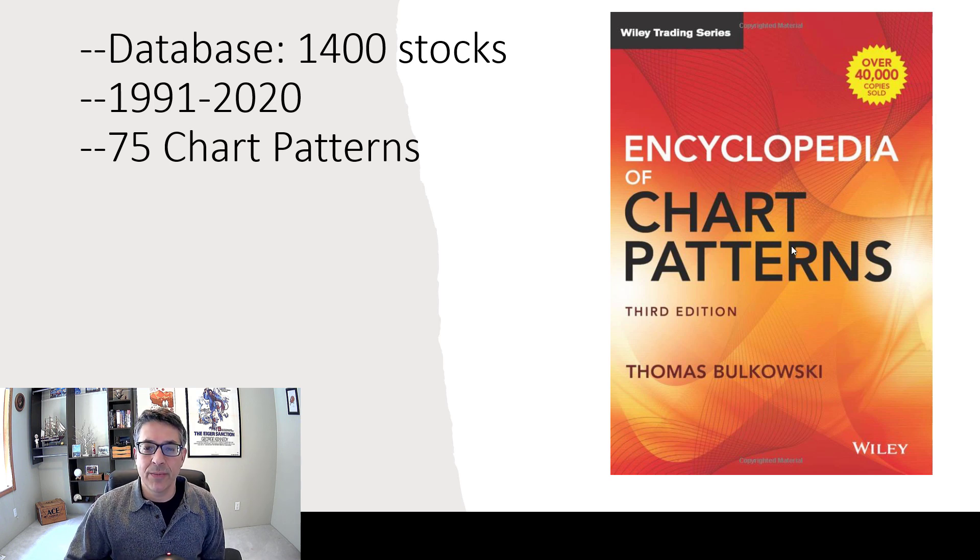Let's jump into this book and let me show you the contents and a couple of sample pages. Now that I've read the book in its entirety, I use it for two things. One is sometimes when I'll see a pattern developing, I will look in his encyclopedia and look at the statistics of how well they perform. The other thing I use it for is sometimes I'll see a pattern developing that I know I've seen before, but I don't know what it's called. Then I'll skim through the encyclopedia and generally I'll find it and read up on what to expect.